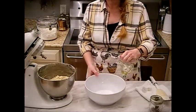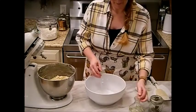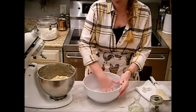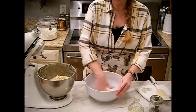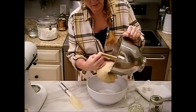All right, so we're going to grease our bowl. Just a little bit, and then we're going to toss our dough right in here, give it a flip, get it greasy on both sides, and we're going to let this dough double. If I can get it out of here with my hands, there we go.